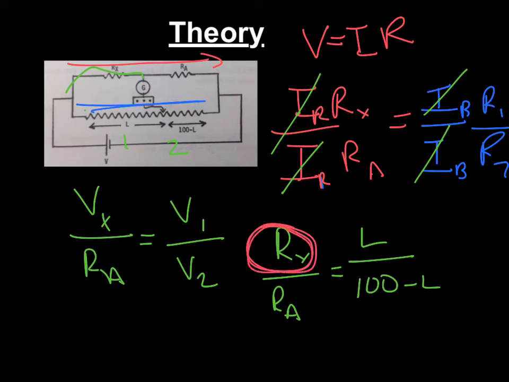All of this comes from the fact that you don't want any charge flowing through here, so the voltage drop in the top part of the circuit has to be the same in both cases, and the voltage drop in the bottom part of the circuit has to be the same. Otherwise, there would be an unbalanced push on electrons in the middle.